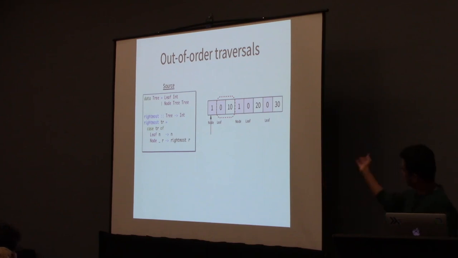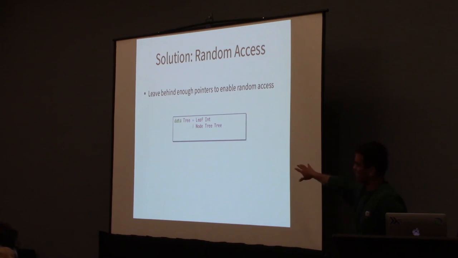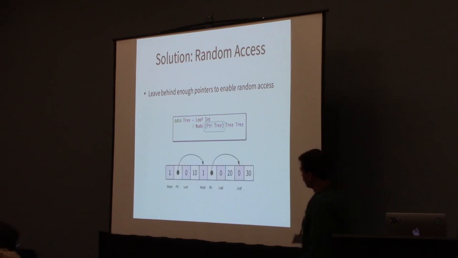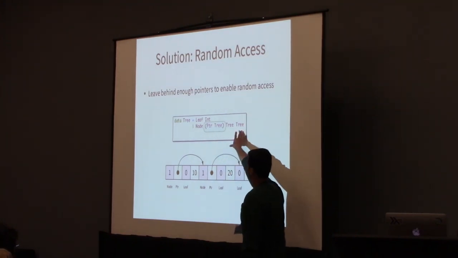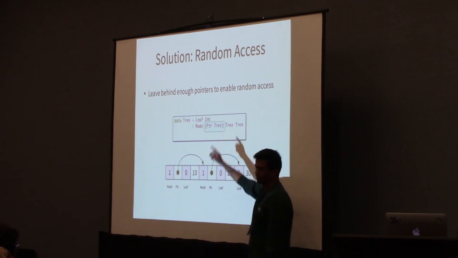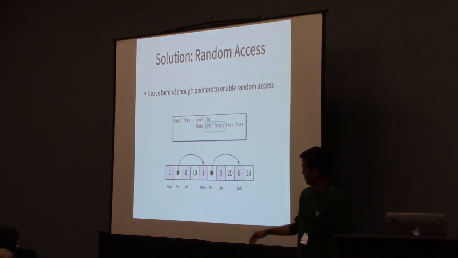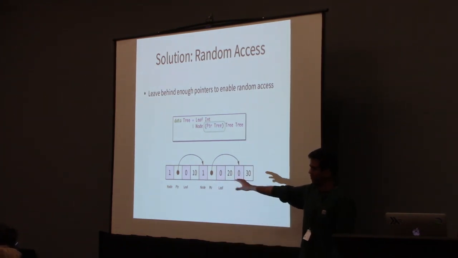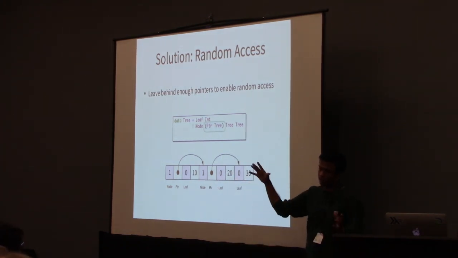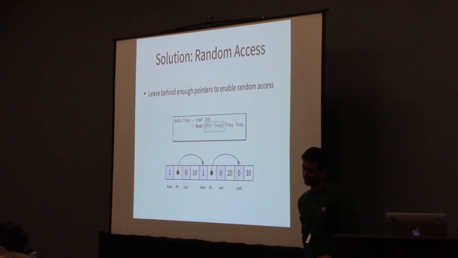So we fix this again by using pointers, but only enough to allow random access to the subtrees. You would update your data type to do something like this. This is a pointer which would point to the right subtree, because you can statically access this one, and that's how you access it. So the buffer would look something like this. You have a node tag, and you have a pointer which points to the right subtree. And this would be done across the whole thing. It's not like the indirection that we saw earlier. You do this for the whole data type or not at all.